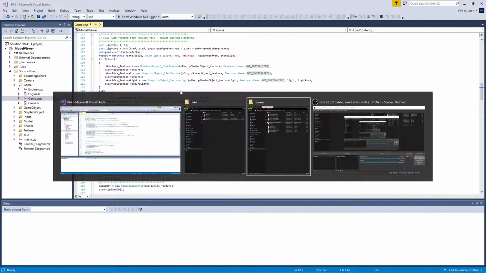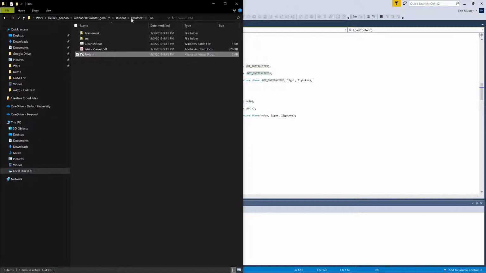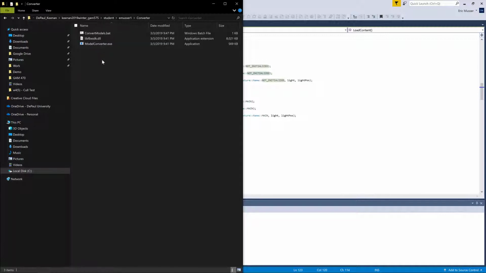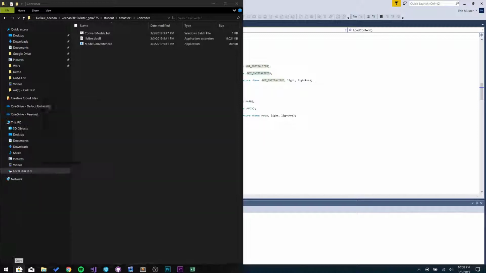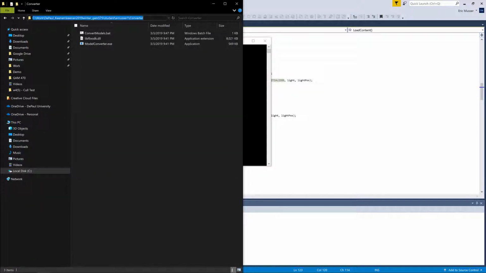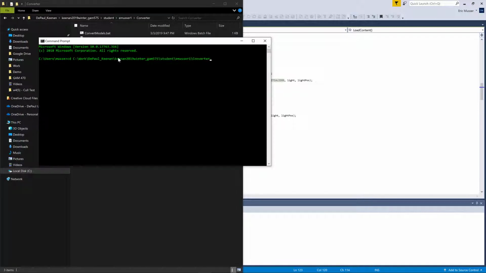So if I go to the command line, let's say I want to convert the space frigate.